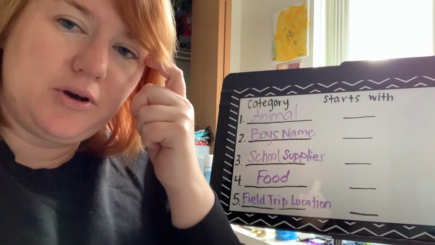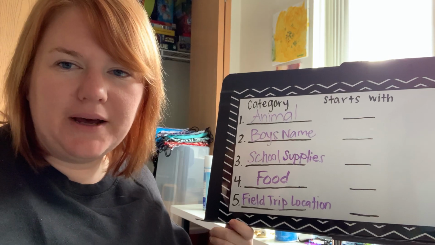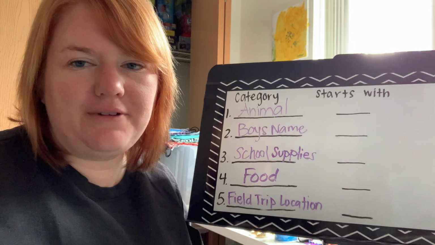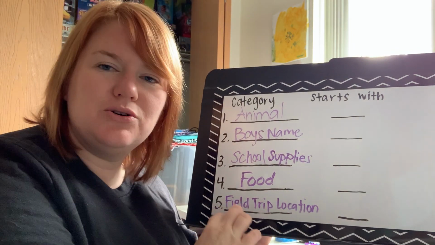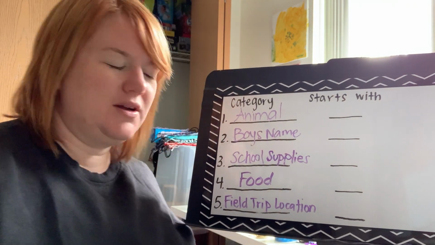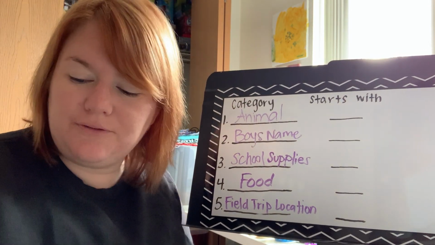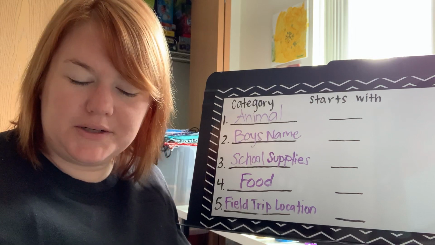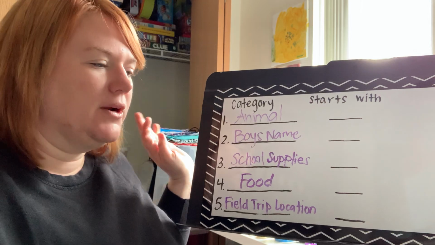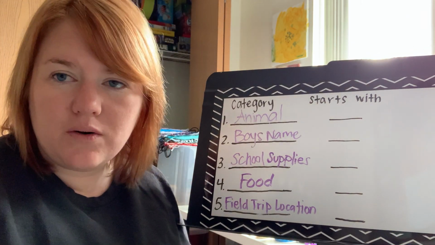Okay, we're going to dive right into the game now that you have your paper numbered. As I move, so you can see the board a little better, you can see that I've got 5 on this board. I bought 2 whiteboards this weekend to help me out because my other whiteboard was in fact broken. The frame completely fell off. It was no longer safe. So we got some safe ones. So I have 5 on this board and 5 on the other one. So we'll have 10 categories altogether.